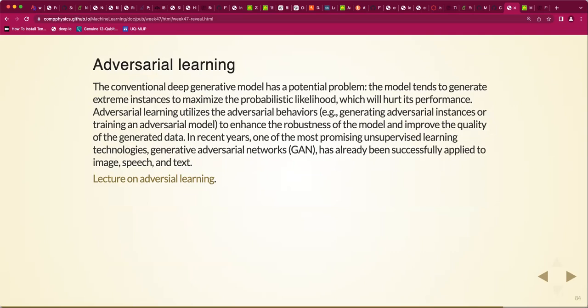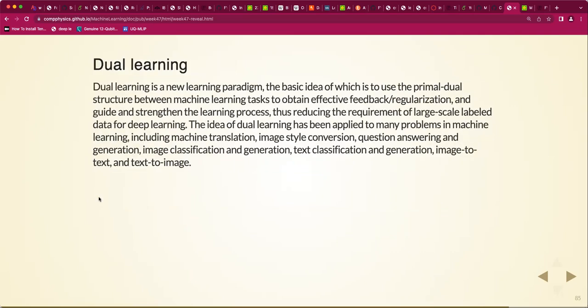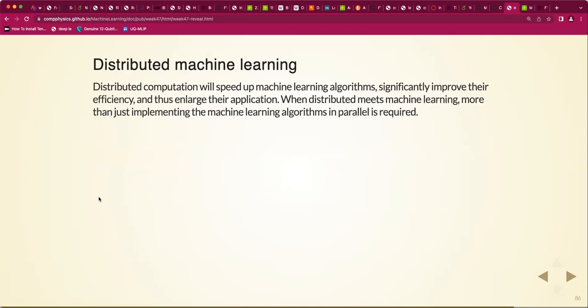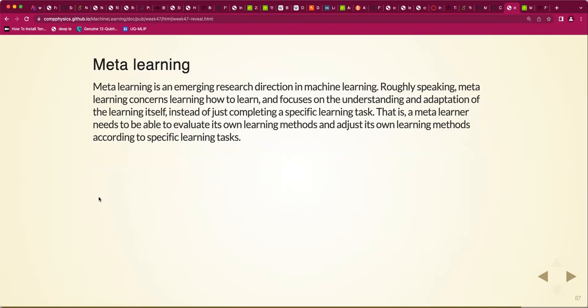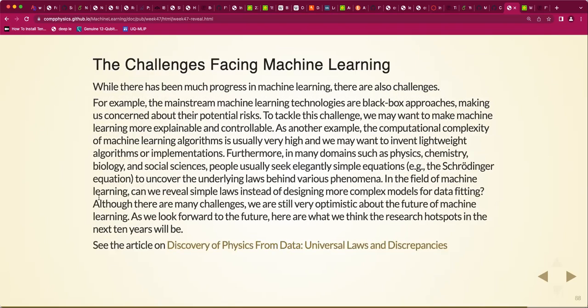There's a whole field here in technologies on supervised learning in particular with generative adversarial networks. And they have been very successfully applied to image, speech, and text. And again, there is a video here if you want to take a closer look at it. I'm not going to say everything which you have here. There's a lot of stuff which I plugged in. You can just take a look at it.